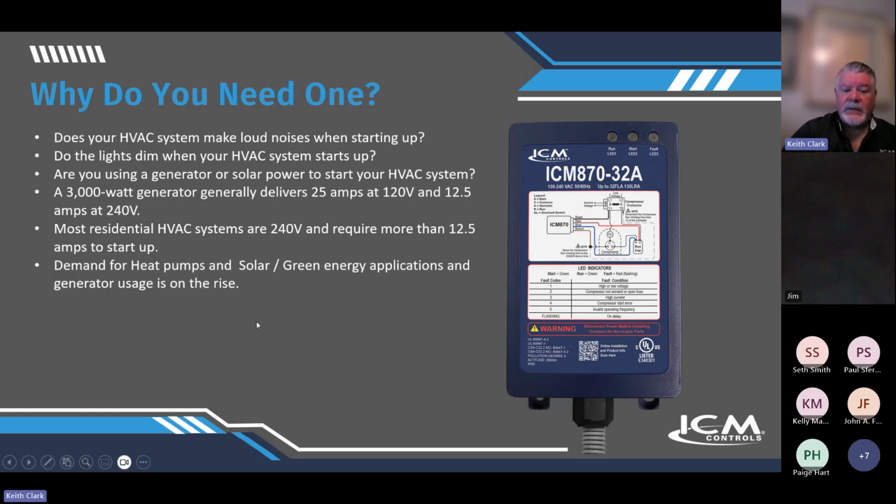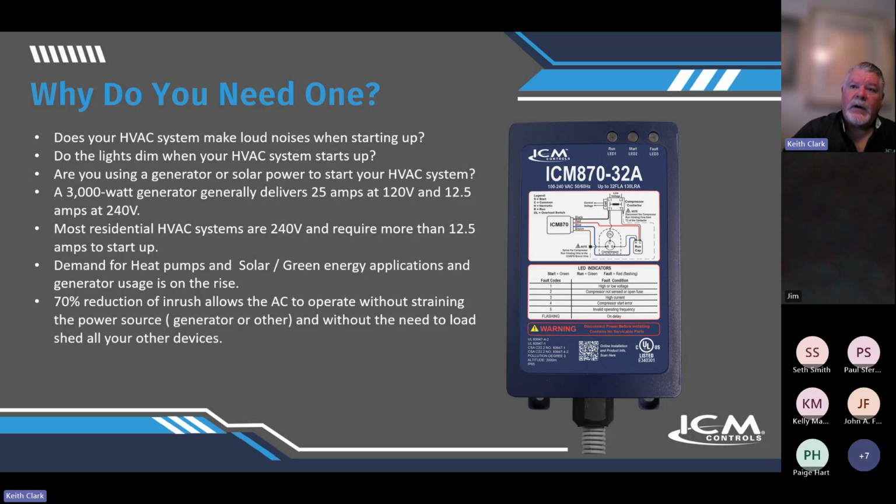So demand for heat pumps and solar, green energy applications, generator usage is on the rise. We're seeing a lot of that. Whole home generators, and we have generator installers that are putting these on every new installation, and it just makes sense. It's really amazing. So 70% reduction in inrush current allows AC to operate without straining the power source, whether it's generator or other, and without the need to load shed your other devices.